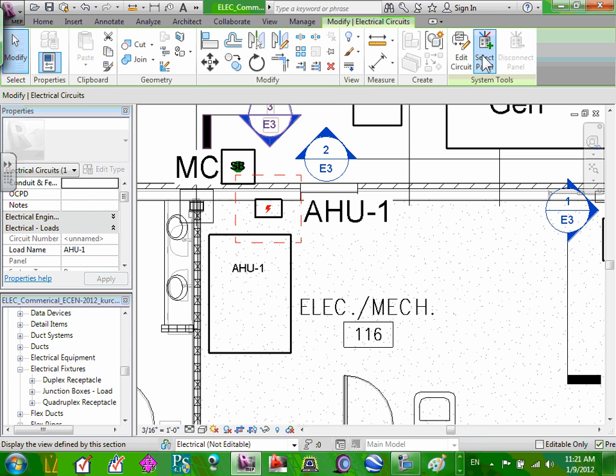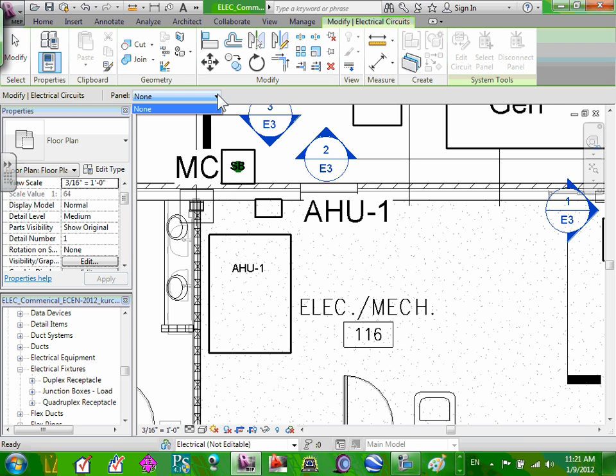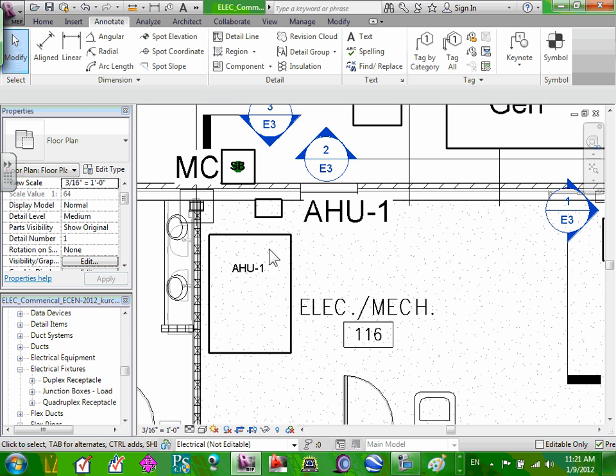And where is my select? Do you see where it says select panel? We're going to power it. Select panel. Now I can't see a panel for it. Can you guys see a panel for it? Yes? You know why? Because the voltage system probably is 480/277, and the system that we have is 208/120.